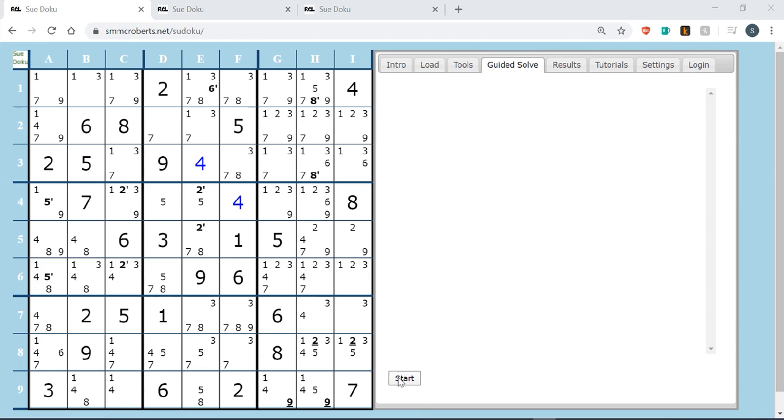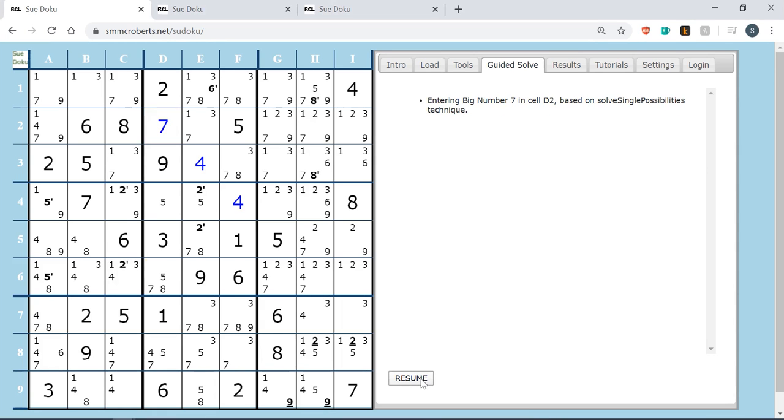Just click the Start button to begin. And as you would expect, the guided solve deducts a point from your score for everything it shows you. But you can switch back to the Tools tab at any point and resume entering things on your own. So here it tells me it is entering big number 7 in cell D2, which it highlights for us, based on the solve single possibilities technique. And obviously that's a single possibility because 7 is the only candidate that could go there.